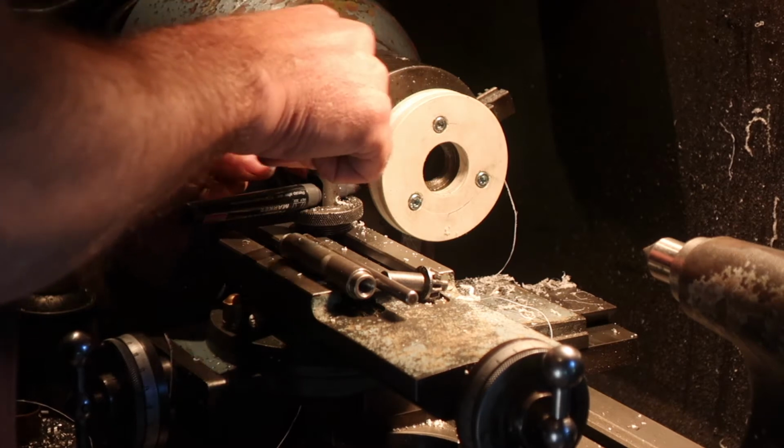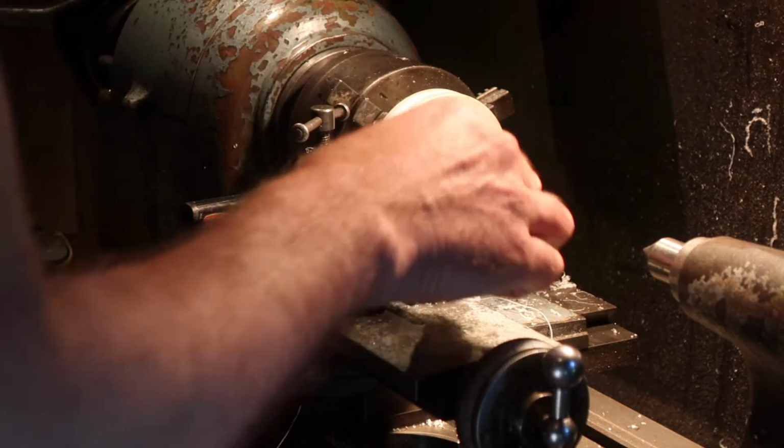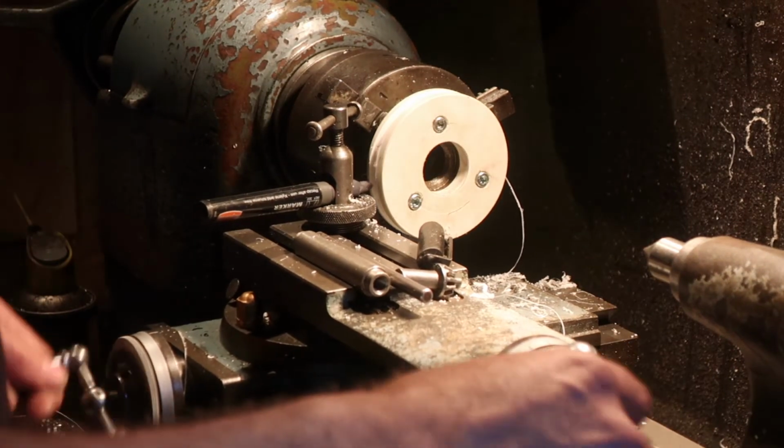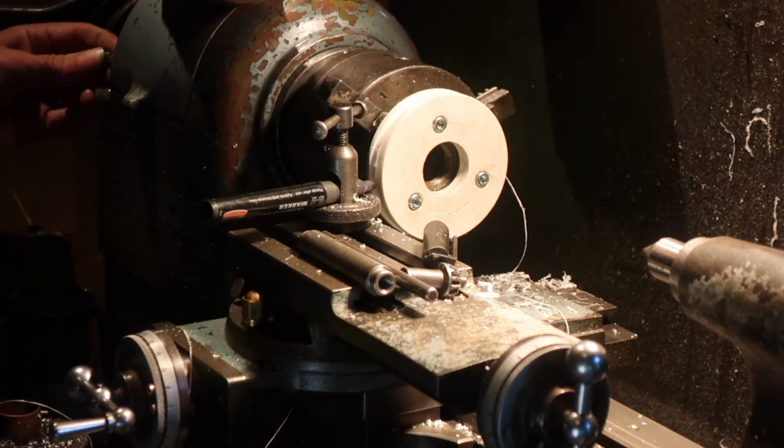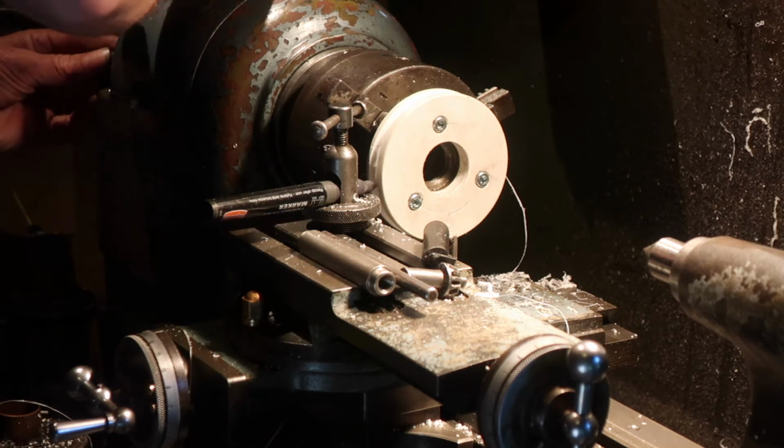Mr. Magic Marker doesn't need to be on centre height. It needs depth mark. There's the 60 division.